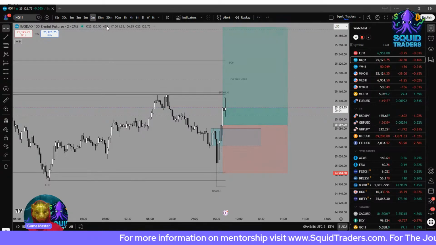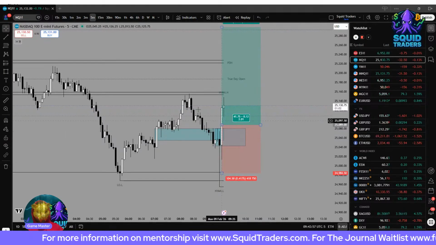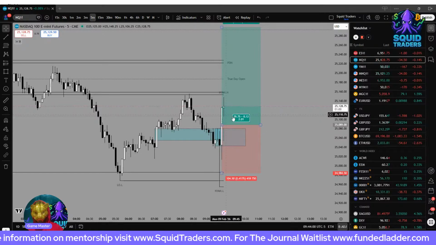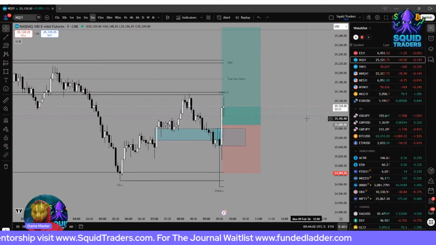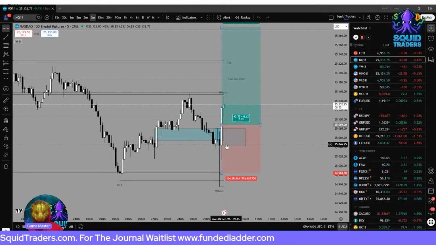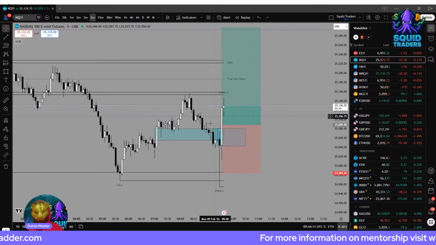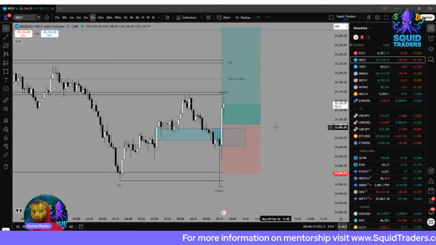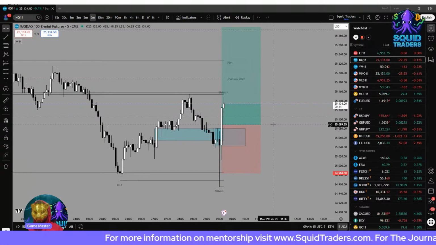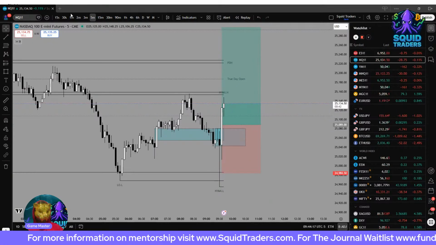Or even if I get a 5-minute closure, a confirmed 5-minute fair value gap over here in 1 minute, then also I'm happy to move my stops higher to this low, this candle's body. That will give me confidence that if the market inverts this fair value gap, it's basically going down then. So you're just making decisions as you go along.